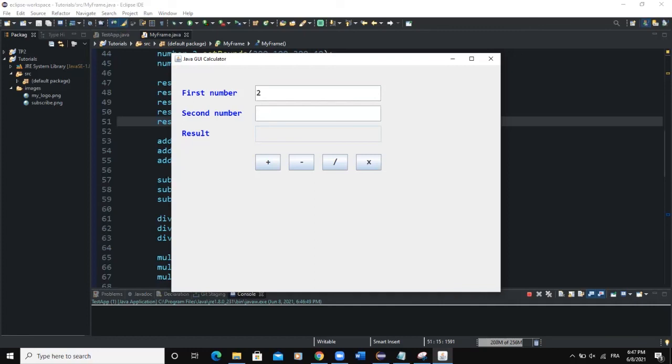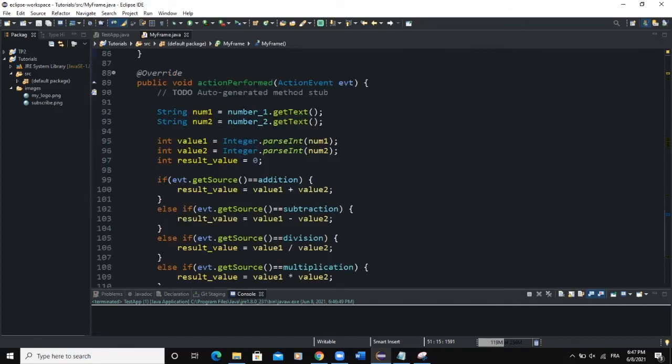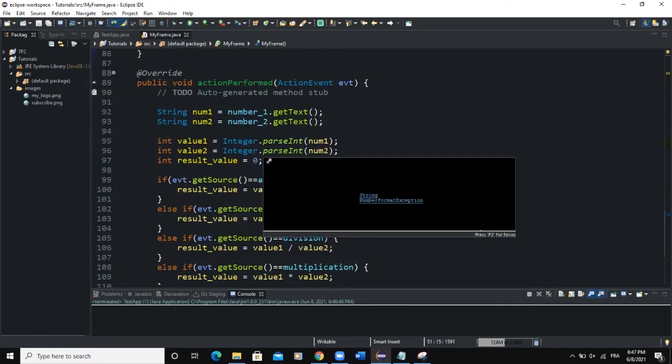So as you can note, if I type in 2 here and then 5 here, when I click on the addition button, it returns 7. On the subtraction button, it returns -3. But when I click on the division button, it returns 0 because I don't have the decimal part of the result. The reason is because we are using integers. An integer is a whole number. It does not have any decimal part. So if we want to use decimal numbers in this small program, we need to change a few lines of code here.